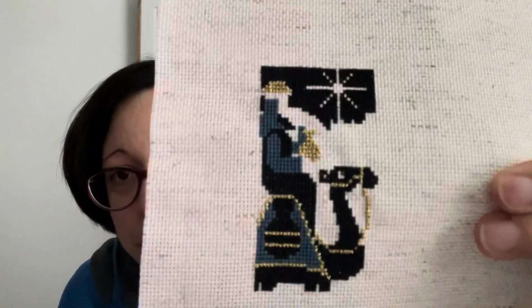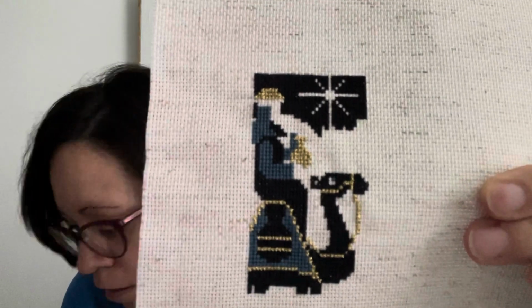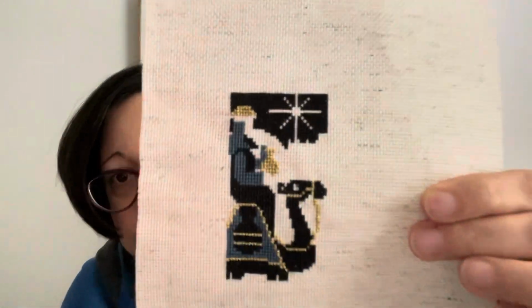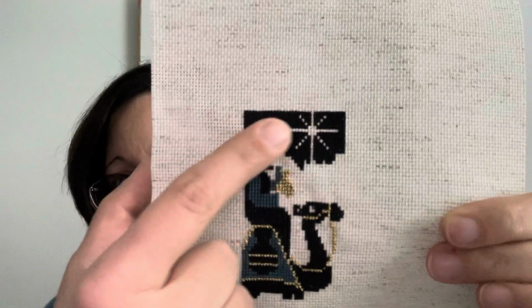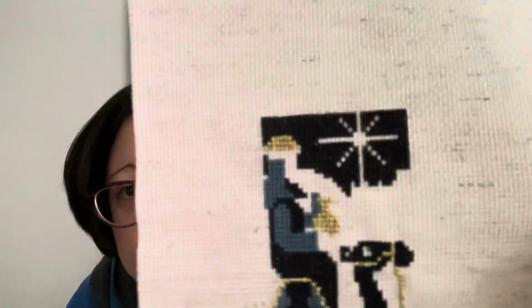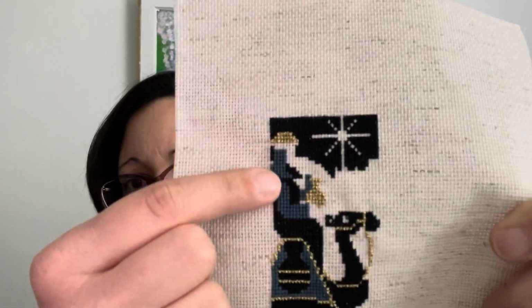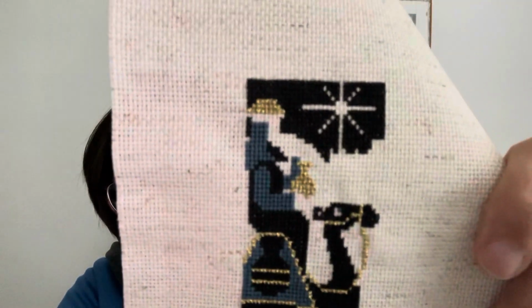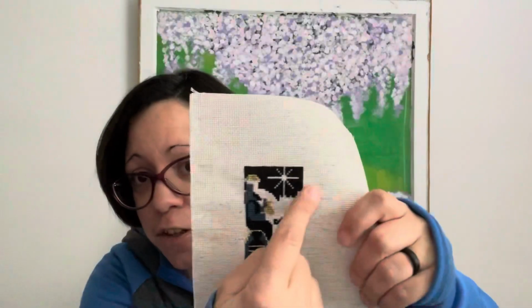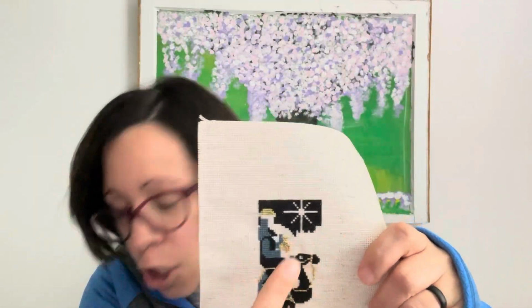So here's the shepherd or the wise men one. I think all I have on this one is the Star of David, and then there's like 5 little stars up top. I think I got all the other gold. Oh, he's got some gold on his headdress and on his sleeves. Looks like he's missing hands. Oh, his hands are back stitched. So that's why he doesn't have hands. And then there's a little piece of the town right there.